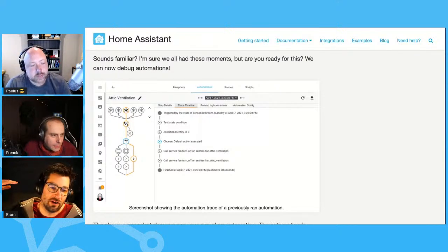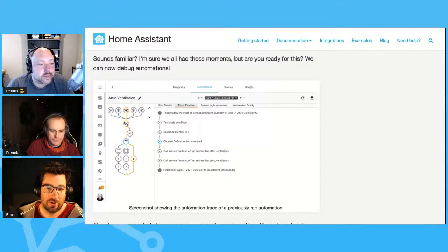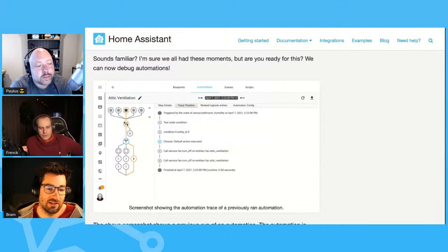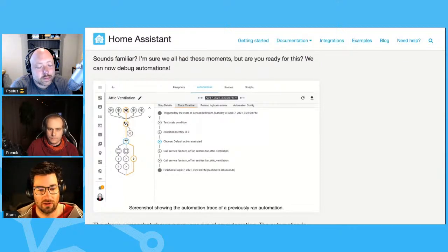So when an automation is run, we collect all the information of all the steps, and then we create a trace of that automation, and we send that to the front end, and then we create this beautiful graph of your automation config, and we draw on that graph what path the automation took.